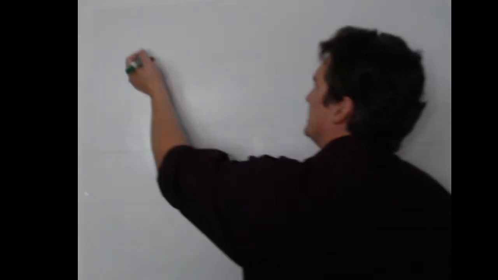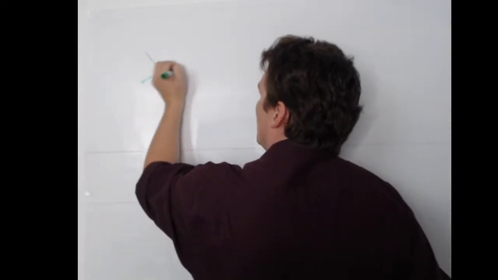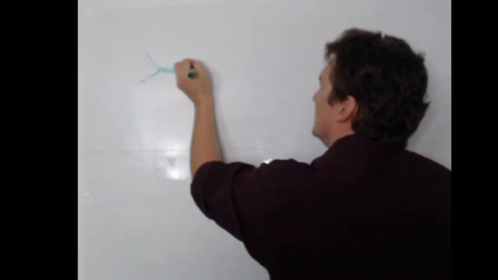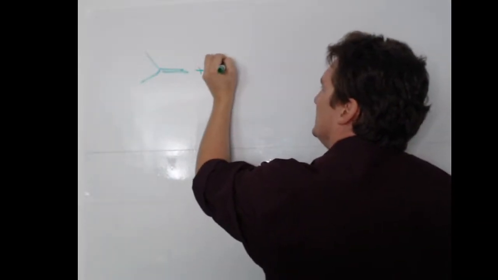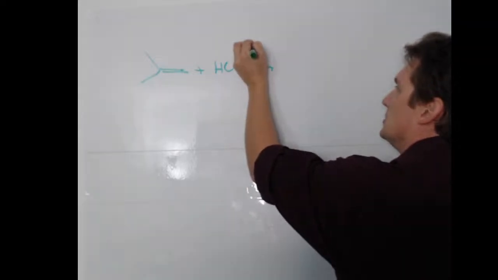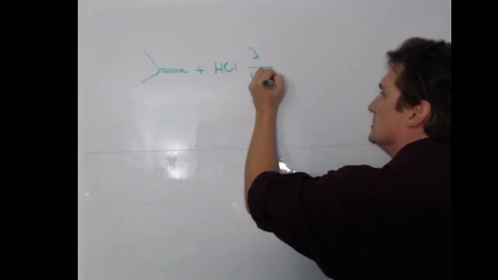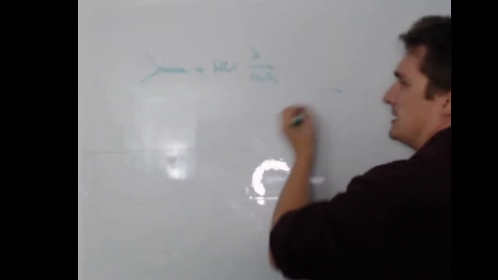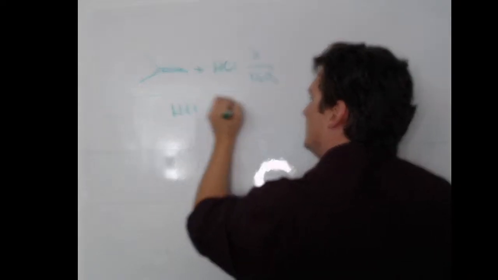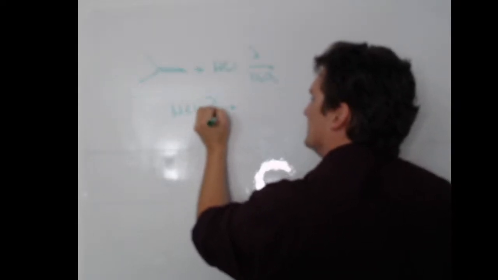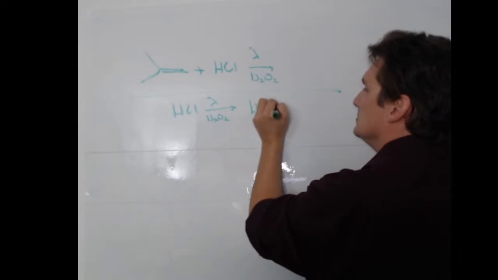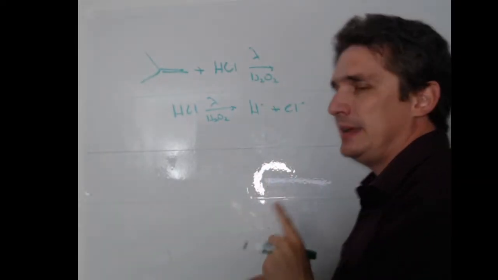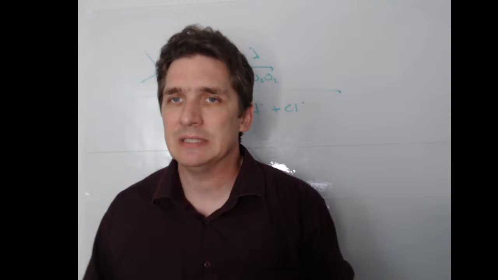So there's two ideas here. Let's say we have our asymmetric alkane, and we're going to add HCl. What we're going to do is use light, or H2O2. And this is the overall mechanism. The claim is the first step here is that your light or your peroxide will generate these radicals. I don't have any issue with that statement. That is a true statement.